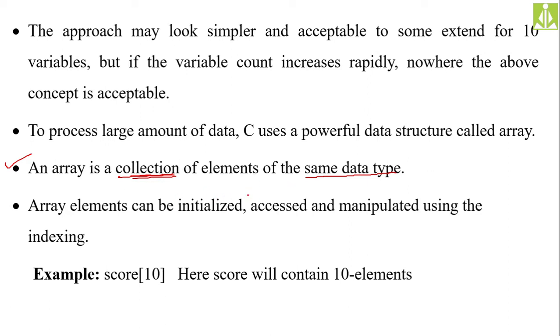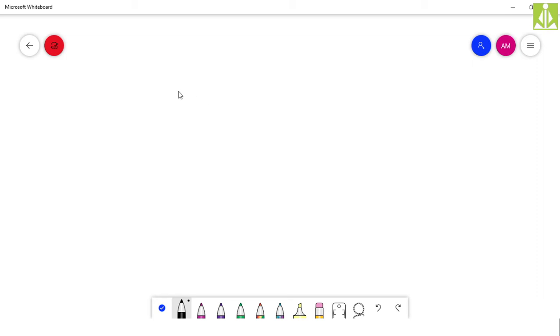First of all, we need to know how we can create an array. So I will show you how we can create a normal variable, and then I will show you how to create an array and how we can access the individual elements from the array. That entire concept I will explain over here. So let us say I want to store only one value of type integer into my program. I want to store only one value, that is 20.